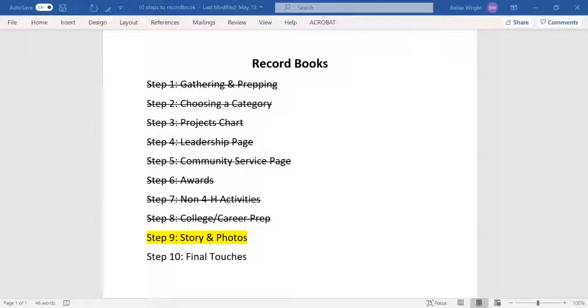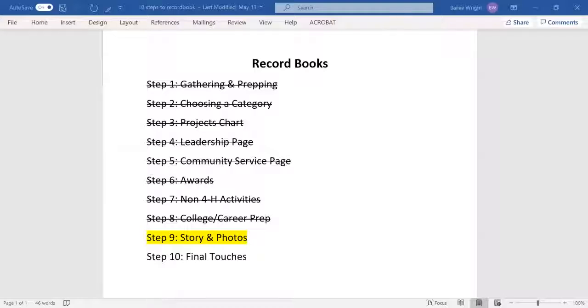Last week we talked more about the outline of the story, what you needed to start gathering and wrapping your mind around to be able to truly put the story together, and we went a little more in depth on photos. So hopefully you've found some photos that you think would fit into your story. And that was part 1 of Step 9.